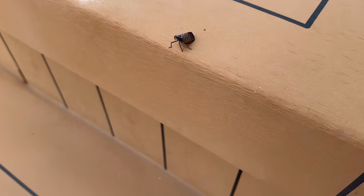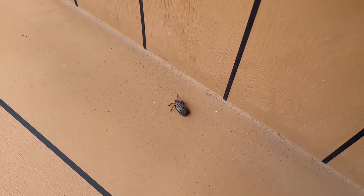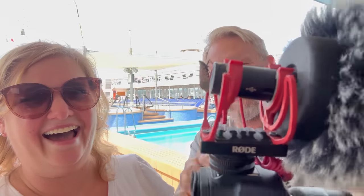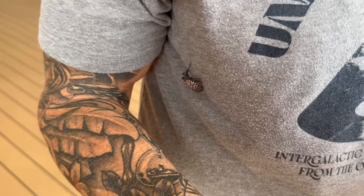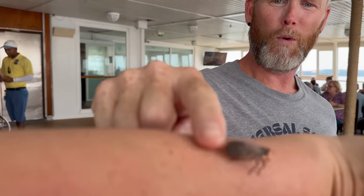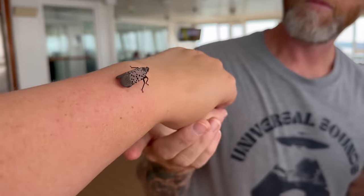There's an interesting bug here in Baltimore — I don't know what it is. Oh, it's on Jason's camera now; these things are everywhere. It's like a moth or a beetle — when it's on the ground it looks like a beetle, when it flies it looks like a moth. They land on you everywhere, but they're very pretty. Whenever the wings are closed you can't see anything, but when they open up they're bright red and beautiful. I'm kind of fascinated by these bugs.